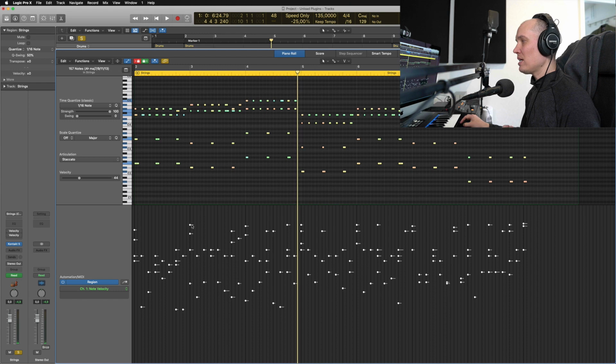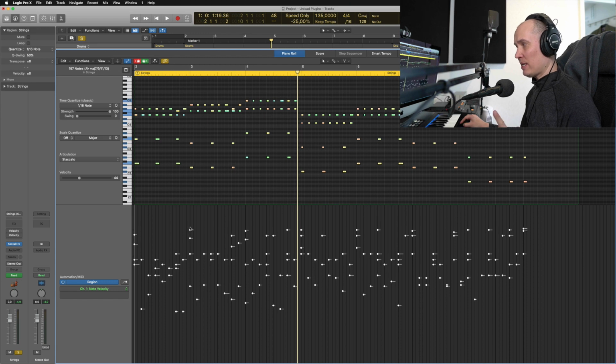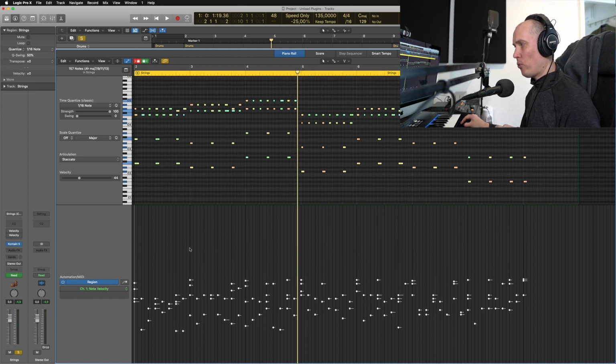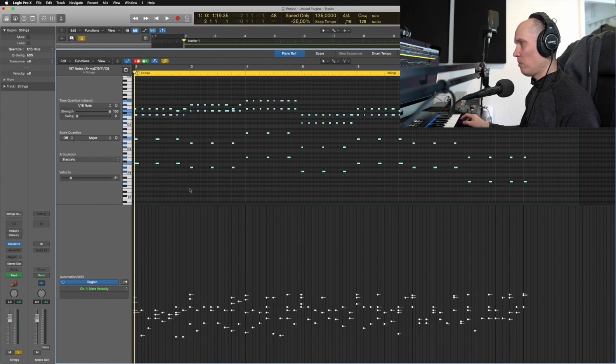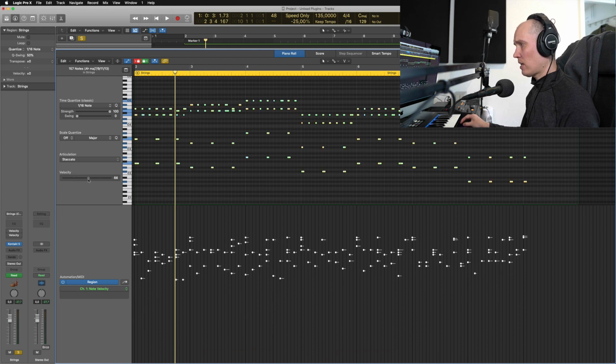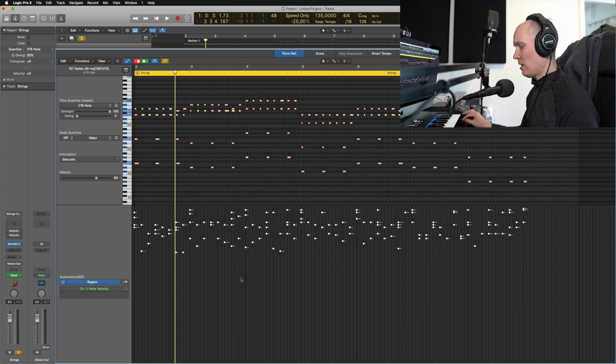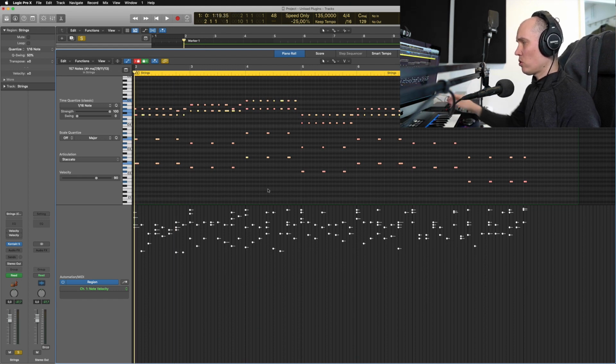But if you just left click one of these markers once all is selected, and I drag down, watch what happens. It compresses the dynamic range, and then once you're done, either you want to keep it low, or once everything is selected, you can use the velocity slider to bring it up again like this, and now you have less dynamic range because the notes are here in the higher dynamics.